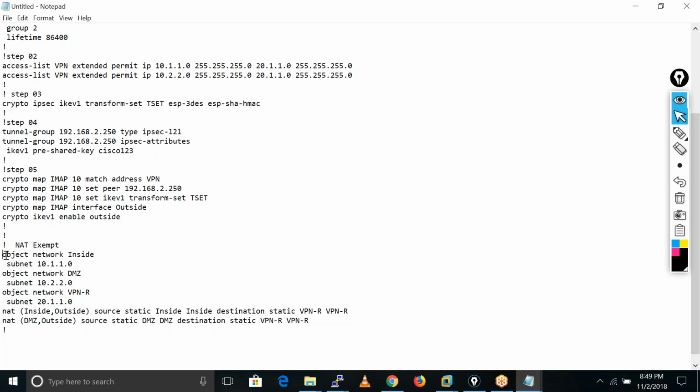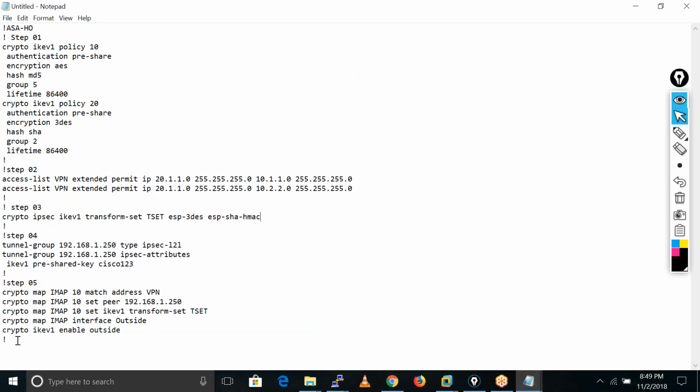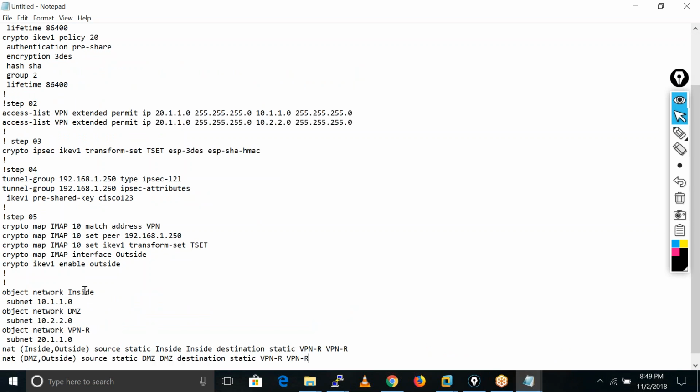Now let me copy the same thing here, and I will go to the other firewall. And here I am creating two networks, right? VPN-R1, VPN-R2.